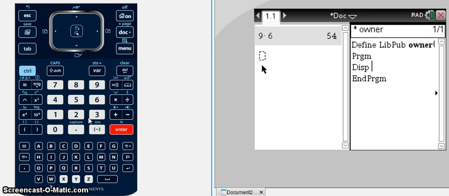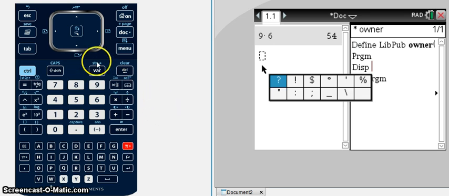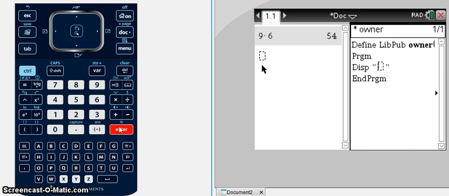So to do this, the other thing we need to add in, if we want a string of letters here, is we need to go to this. It has a question mark, exclamation point on it, and what it'll do on your screen is pop up all these different options. In order to have it output words to the screen, we need to use these quotation marks. So I press enter on it, and now I have quotation marks.